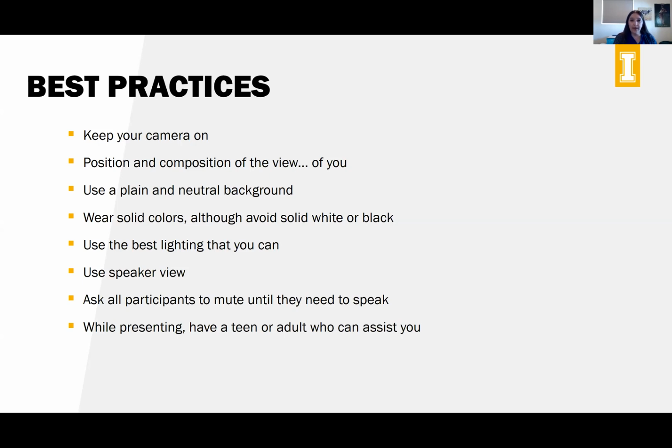We also recommend that whatever platform you choose, as you're presenting and as everybody is presenting, you use the speaker view, meaning that the speaker is the person highlighted. If you've been in some of our meetings or some of the Zoom meetings, you might have seen on a PC what we kind of jokingly refer to as the Brady Bunch view, meaning everybody is a little box and you see many, many little boxes on the screen.